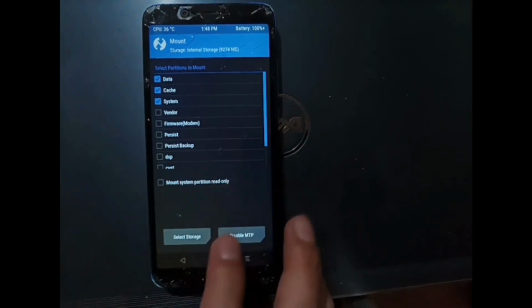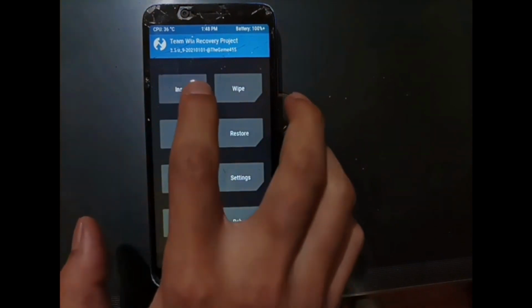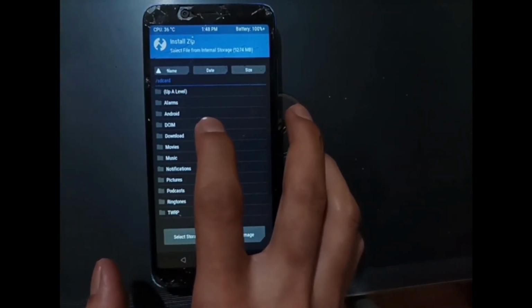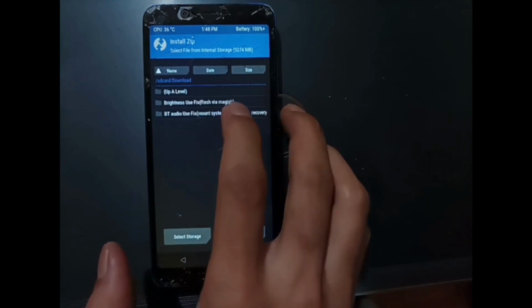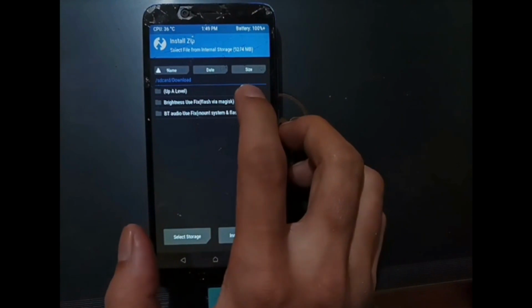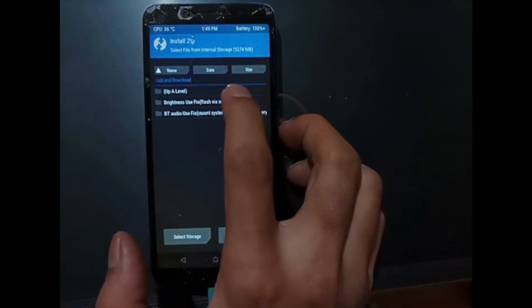Okay, back and select the install menu, go to the folder where you see the file, and flash the brightness fix.